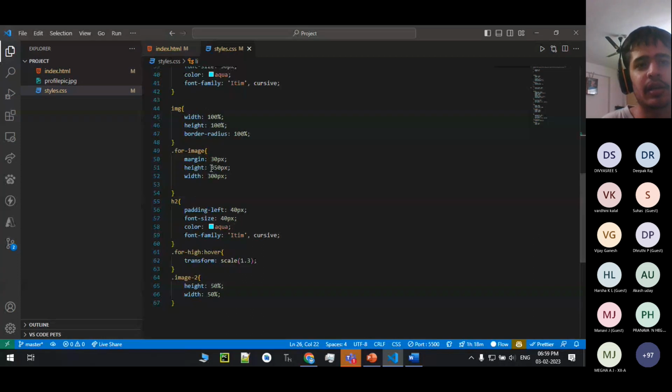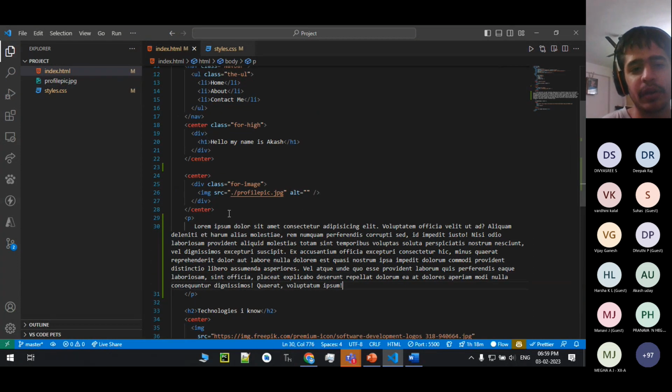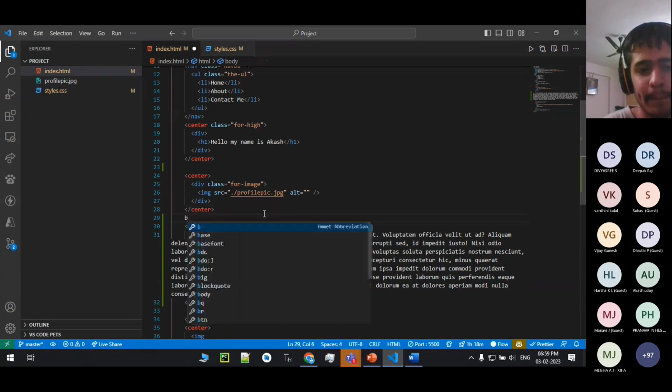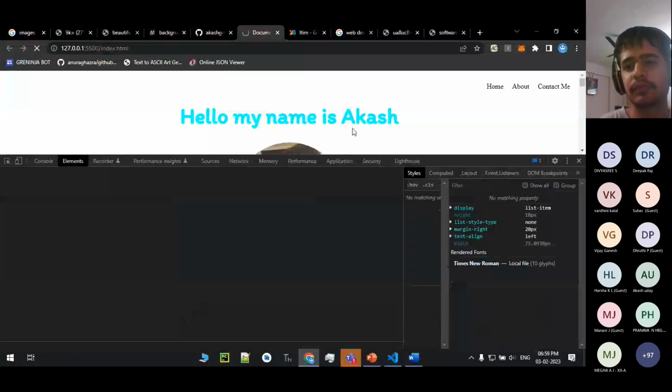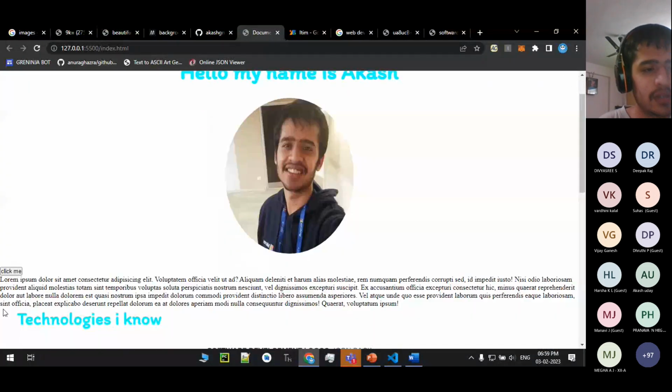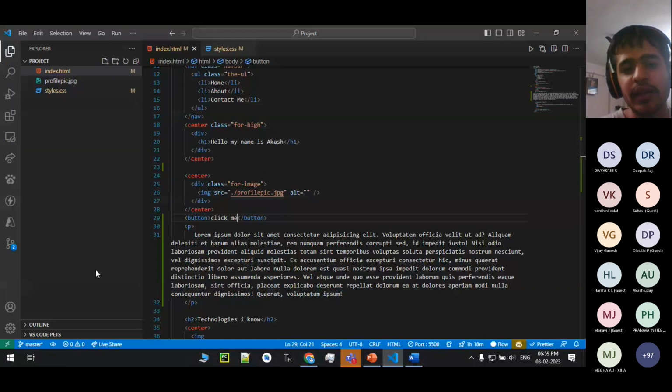Better to demonstrate. I'll just make a small button. Yeah, that's the best way to demonstrate, I feel. Click me. Let's see where's the button. You see the button over here, "Click me." Okay, so there's a button and this "Click me" text written, but I want the spacing between them to be more. So that's when I use a padding.